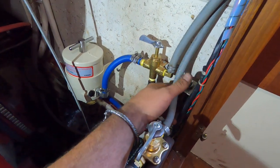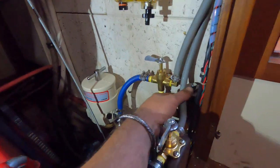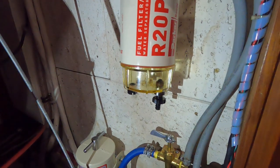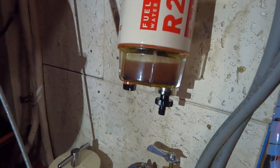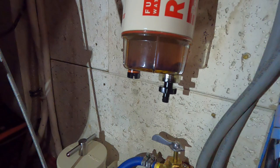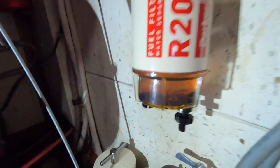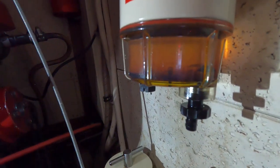I hit my button here — this is a momentary switch but I'm going to hook it to a proper switch — and we should start filling with fuel. Now... probably some dirty stuff. Look at that dirty stuff! So I told you we just cleaned the tanks and blew out some of the lines, replaced some of the lines too, but there were still T-valves and stuff in there dealing with it. Look at that. That's why I had it switched to this first — it totally just kicked all that crap out. I knew that was going to happen.